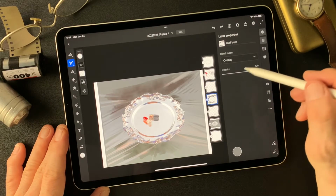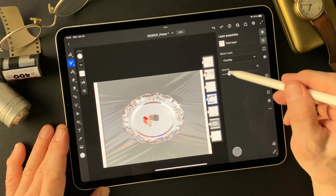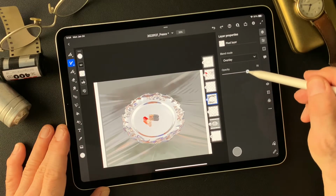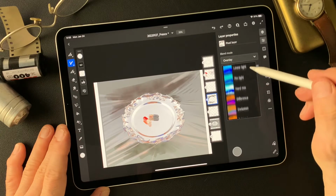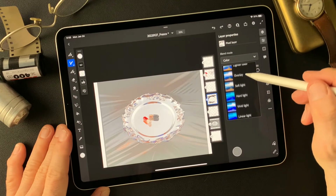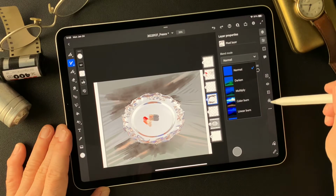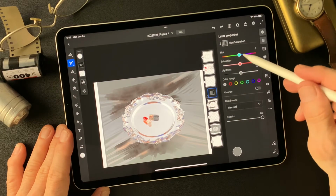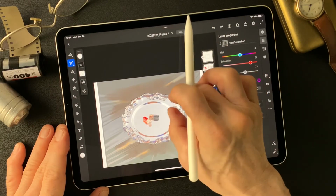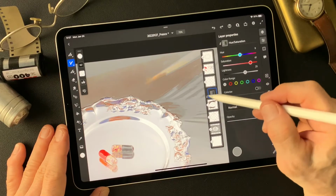Okay, about this reflection overlay, it's not that beautiful, so I'm gonna do it again with a different color. I may change this one too. Yeah, this is not beautiful, so I'm gonna do it again. Change to normal. Then let's see if I change the hue only for this layer. Yeah, I'm gonna do it again because this brush touch is not that beautiful. So I'm gonna delete this.